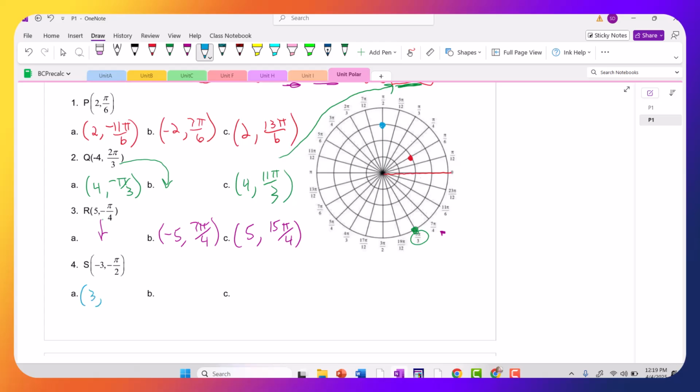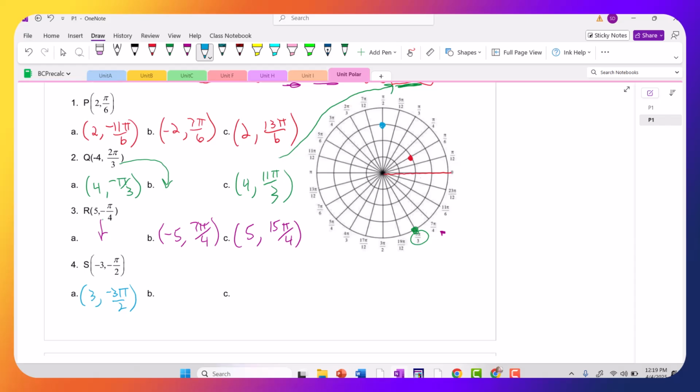Okay, here's the problem with this. For a negative angle measure, I have to go this way. So that's -3 pi/2. That lands in that same spot. Okay, so landing in that spot, I'd have to go that way, right? Giving you explanations here. All right, and then the next one.